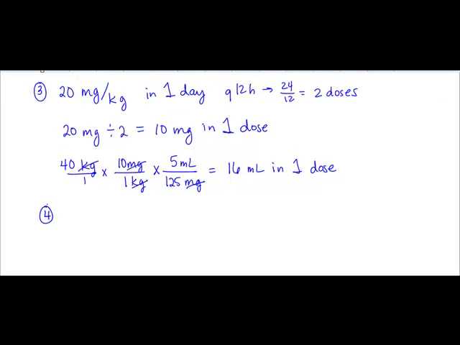Number four. So the prescriber has ordered the sublimes, 2 micrograms per kilogram IM, 30 minutes before surgery. The label reads on the vial, 50 micrograms per milliliter. How many milliliters would you administer to a child whose weight is 30 kilograms?